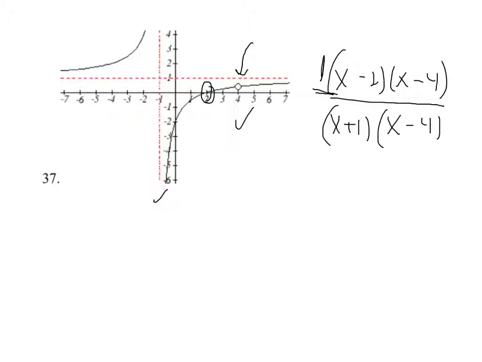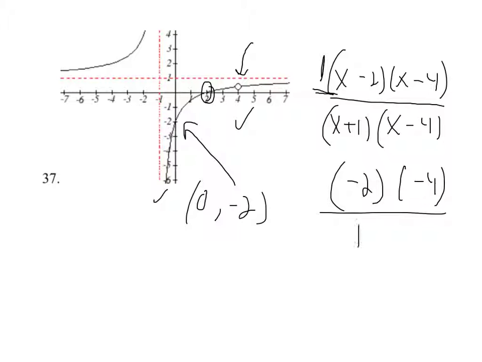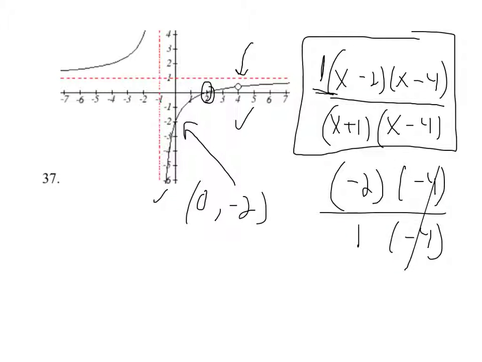And let's see, I haven't taken care of the y-intercept, which is (0, -2), so I've got to see what's happening with what I've got written so far when x equals 0. When x equals 0, I'm going to get -2, and the x minus 4 factor, I'll substitute it in, but they're going to cancel off. So I do get -2, so I don't need any additional stretch factor. So this is how you deal with that when you have a hole.